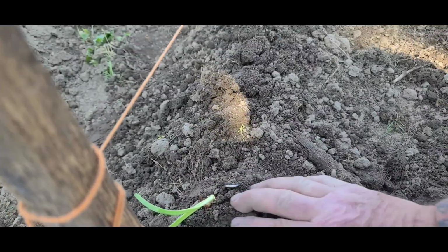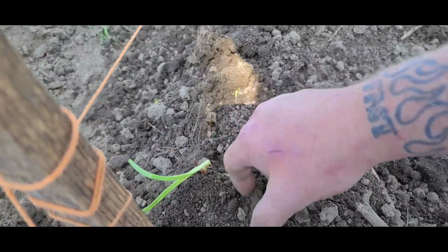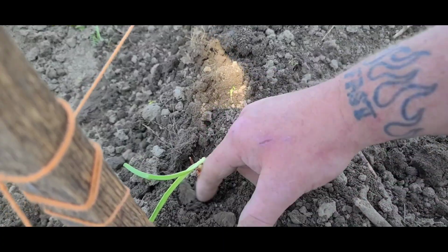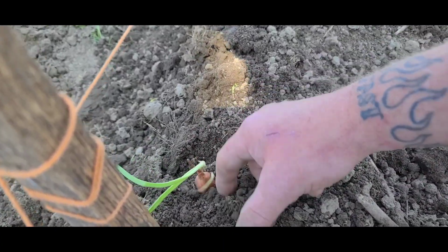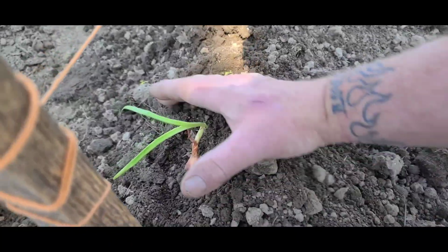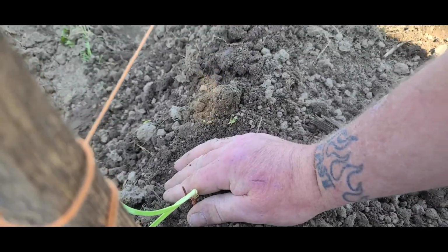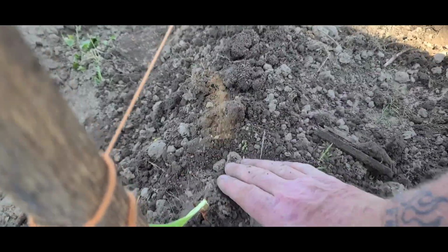Now I like to plant them as far up as I can right now. And then I'll come back and clean all this dirt out once they get set. But if I don't cover them up right now, the birds will pull them out. So I like to put them in and push them down as hard as I can get them.